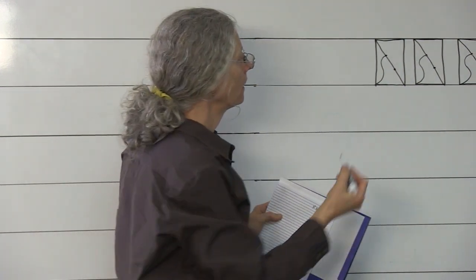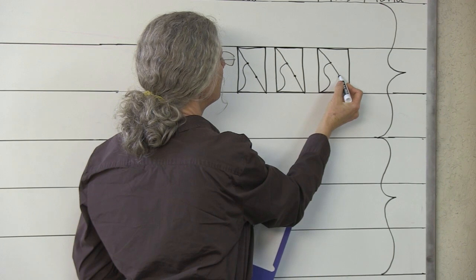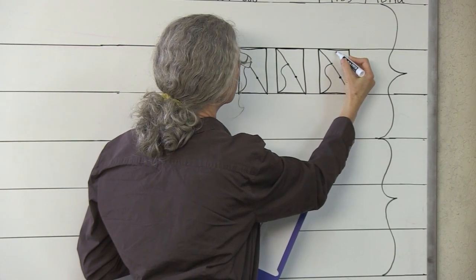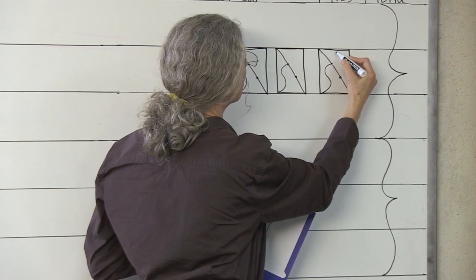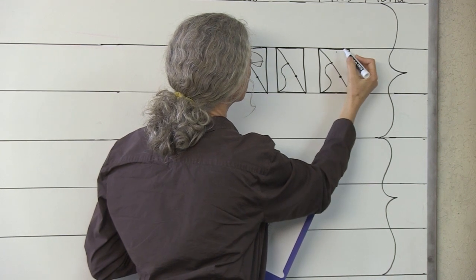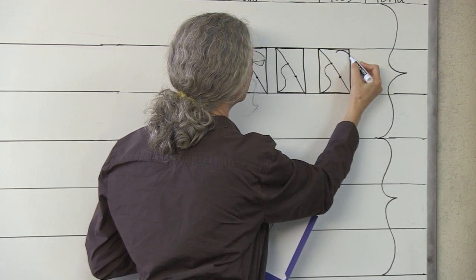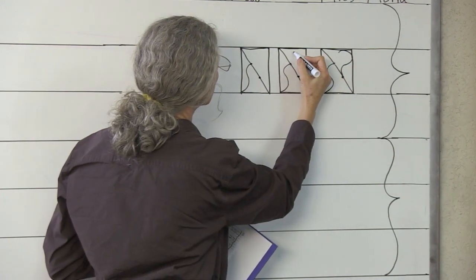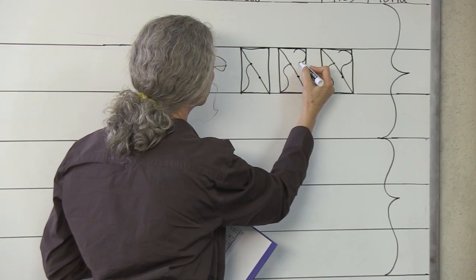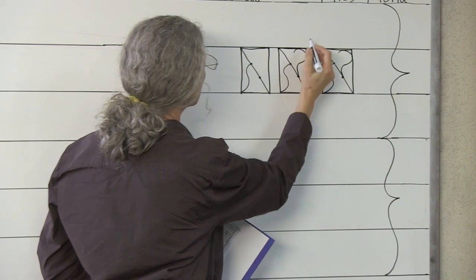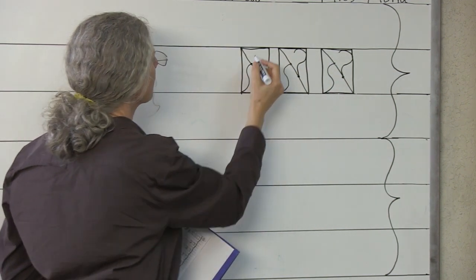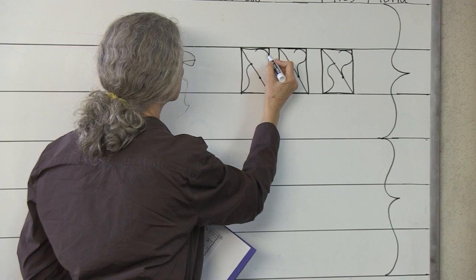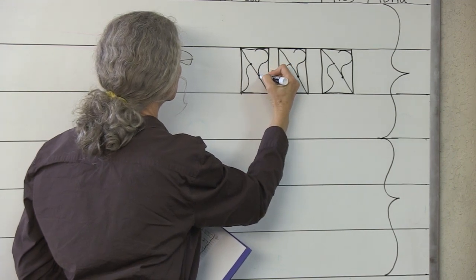Okay. Then we're going to end in the bottom dot, but we're going to first of all make a question mark starting in this top right corner, like that, and ending there. So make a question mark, a real very dramatic question mark, starting in the top right corner, ending in the bottom dot.